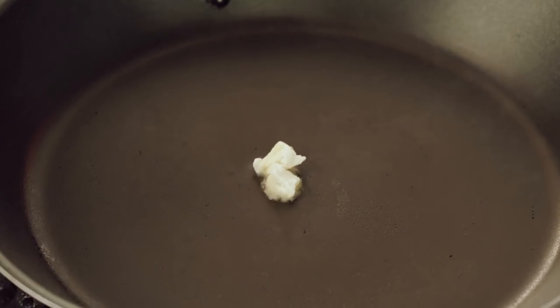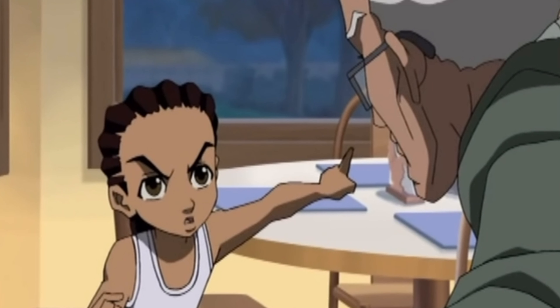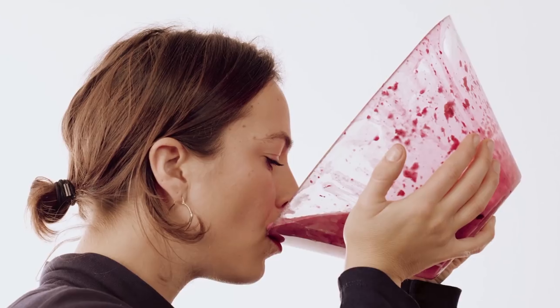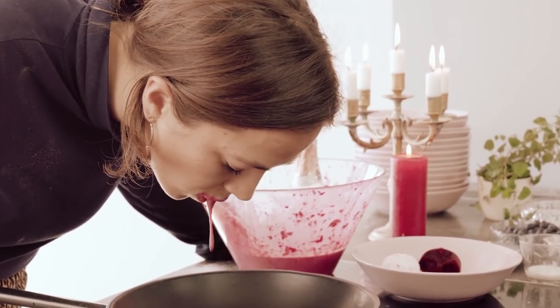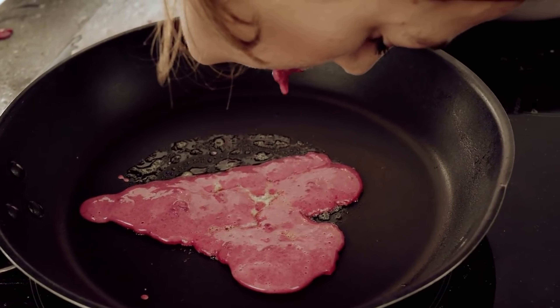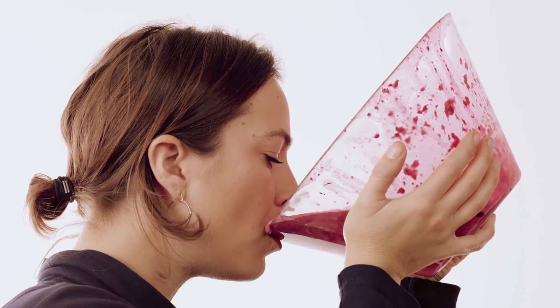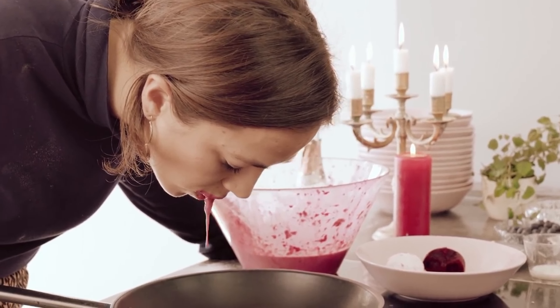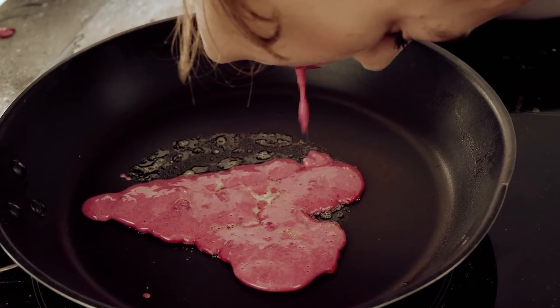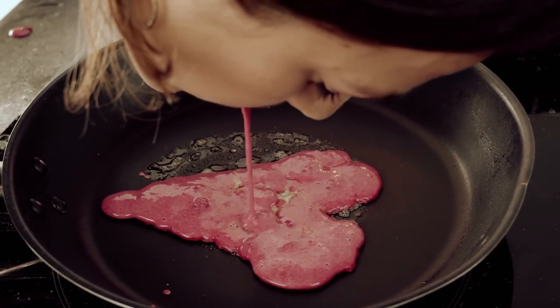This next part is unnecessary — she could have just used her hand to put the butter in the pan. That is disgusting and completely uncalled for. She says: 'Take a large gulp of the mix, line up your nose with the center of the frying pan, and turn out a heart-shaped pancake.' The fact that she gulps it up like that out of the bowl, then lines it up like she's in an art class with her mouth, and thinks she looks cute — that's beyond me.